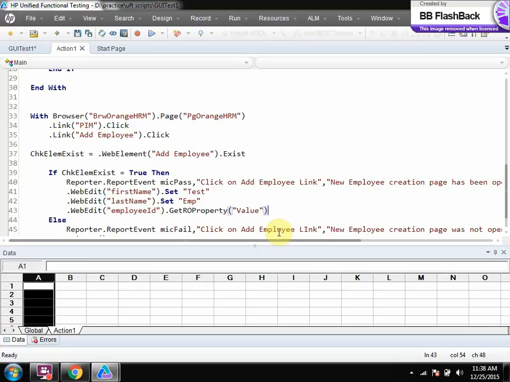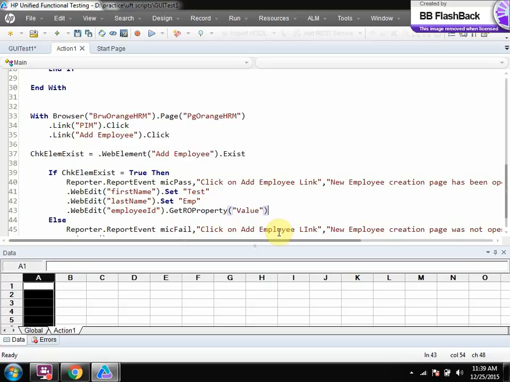If you want to check whether that object is enabled or disabled, there should be some validation. Say the object should be disabled by default, and when I enter some value into the field, only then should that object get enabled. For that validation, use GetROProperty with the disabled property. If the value of that property is false, it is enabled.